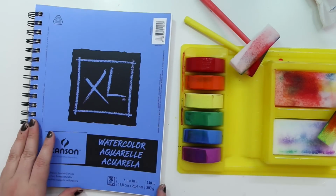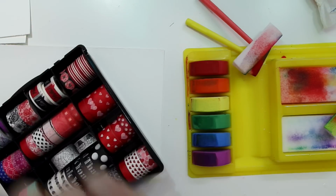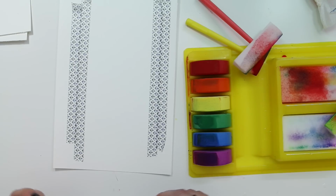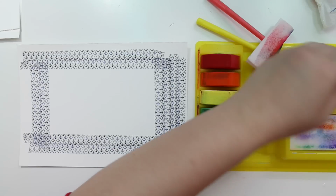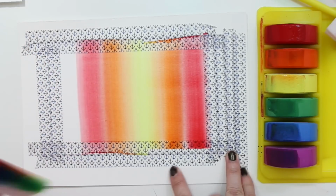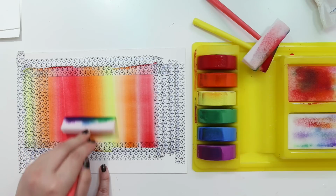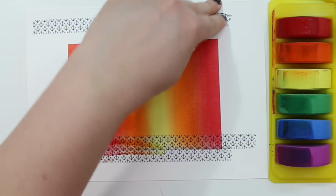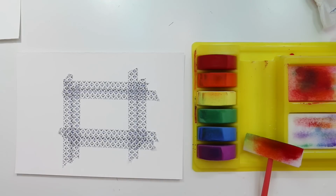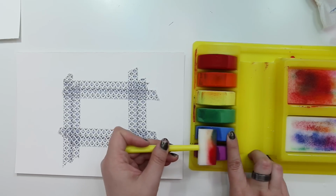Sherbert? I'm having a lot of fun with this. I underestimated this product. Okay, where is my washi tape? Let's see how it handles with washi tape. Ooh, okay, nice. Okay, that's probably good. So what are the colors again? It's blue and purple. All right, I'm gonna try and make this as vivid as is possible.